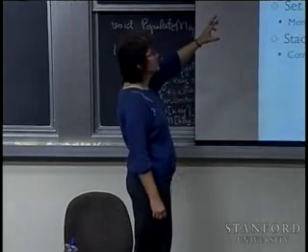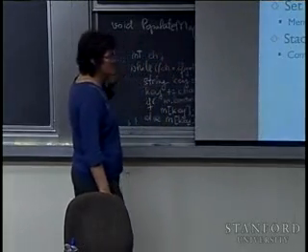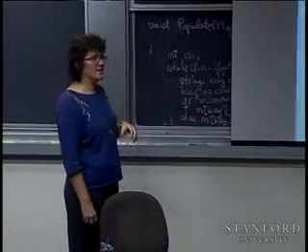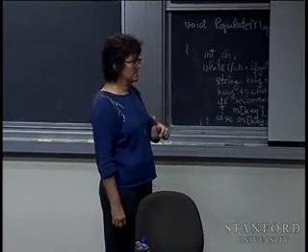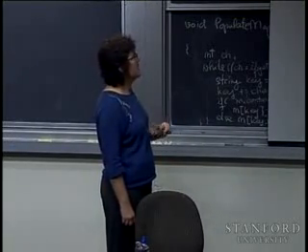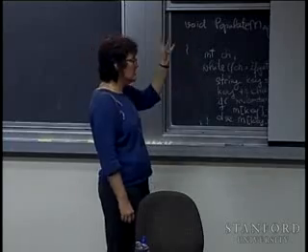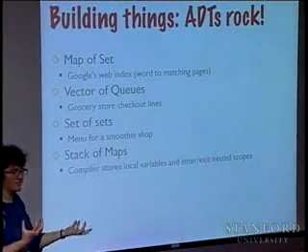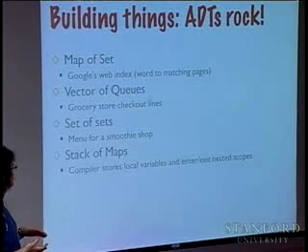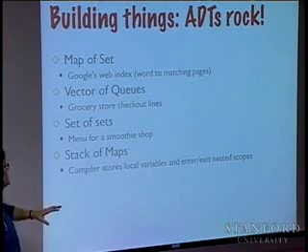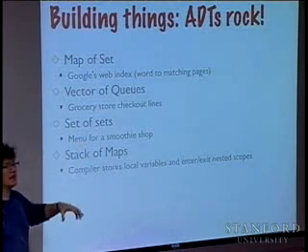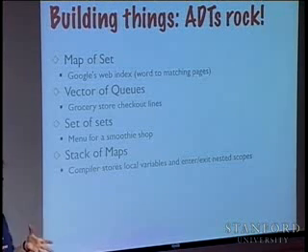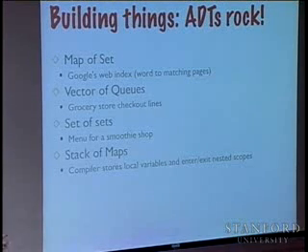So one of the things that happens a lot is you tend to do layered things, and you'll see a little bit of this in the assignment you're doing this week, where it's not just a set of something, it's a set of a map of something, or a vector of queues, a map of sets. I gave you a couple of examples here of things that might be useful. If you think of what a smoothie is, it's a set of things mixed together: some yogurt, some different fruits, some wheatgrass, whatever it is you have in it. The menu for a smoothie shop is really just a bunch of those sets. Each set of ingredients is a particular smoothie they have, and the set of all those sets is the menu that they post up on the board. You can come in and order.